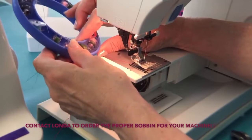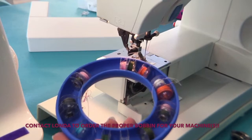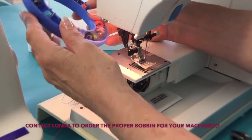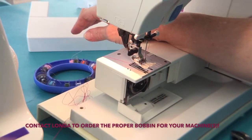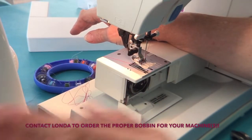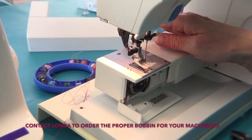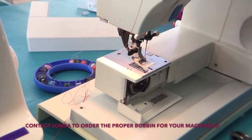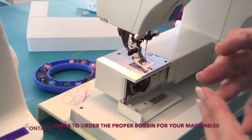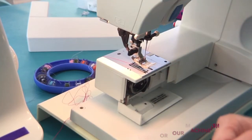Here at the studio I have several different brands of sewing machines. I know that this blue bobbin keeper is for the Pfaff machines, and the red bobbin keeper is for the Brother machines. But even amongst Brother there might be two different styles of bobbins. You have to use the right bobbin for your sewing machine — you can't just go to Walmart or even a sewing store and expect them to give you a bobbin that would work. Give me a call with your model number and brand and I can get you the very perfect bobbin.